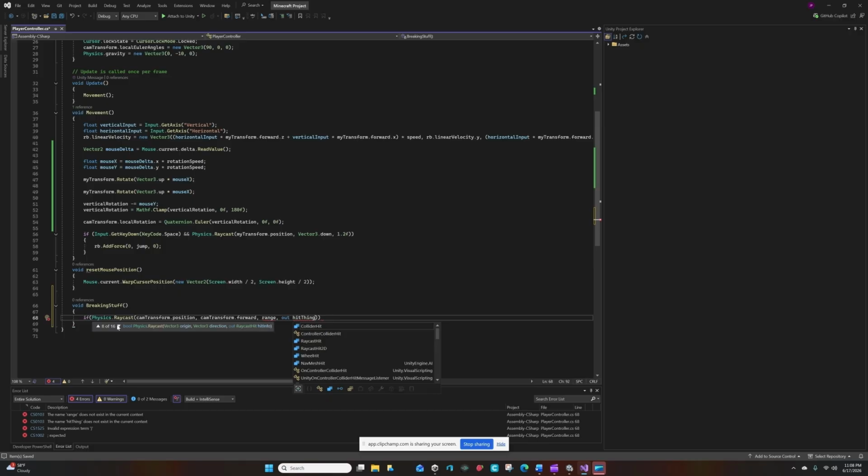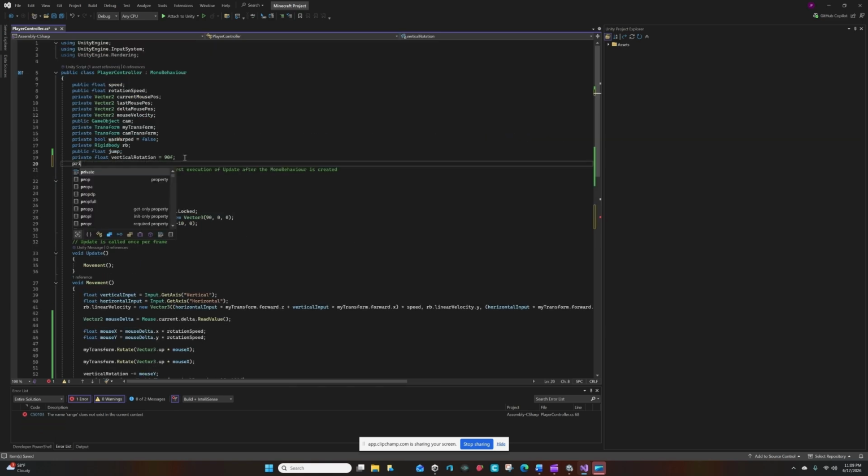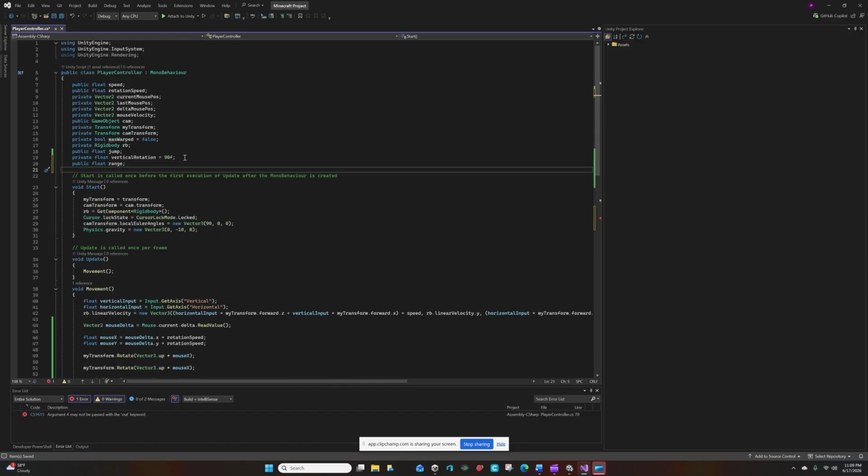out RaycastHit. And then we're going to have a float for range, public float range, and then we're going to make a target thing.